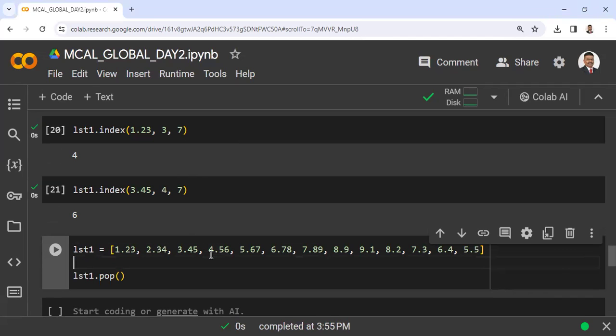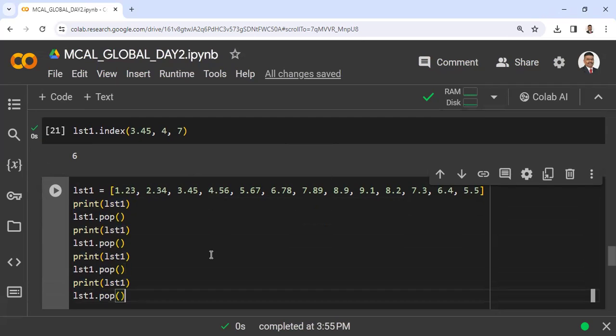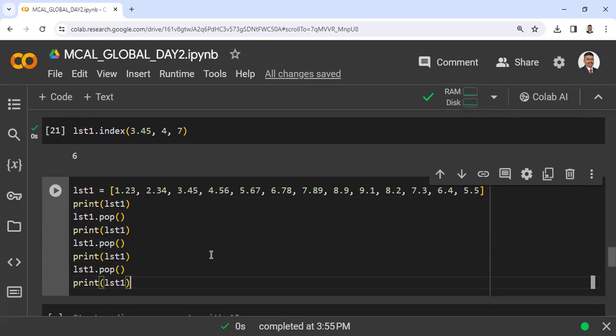First time it will identify 5.5, second time 6.4, then 7.3, and the last one will be 8.2.